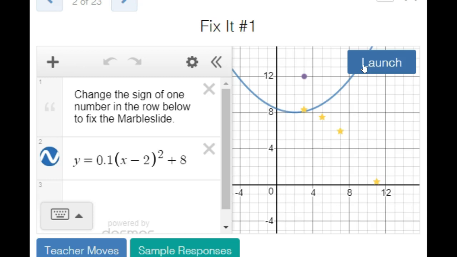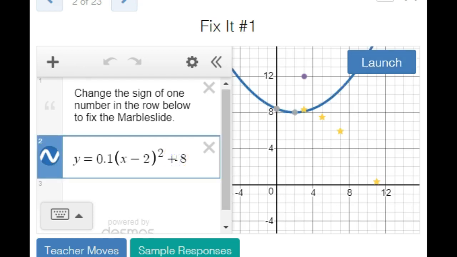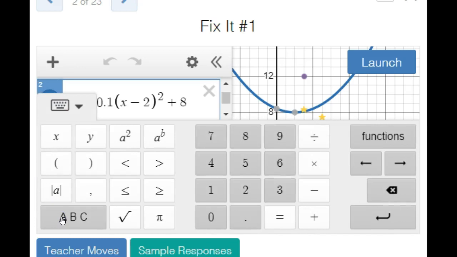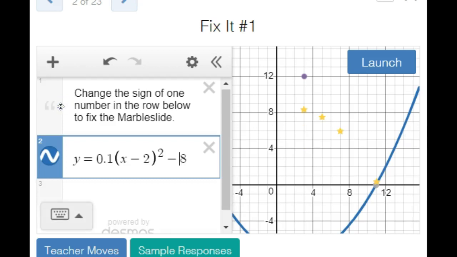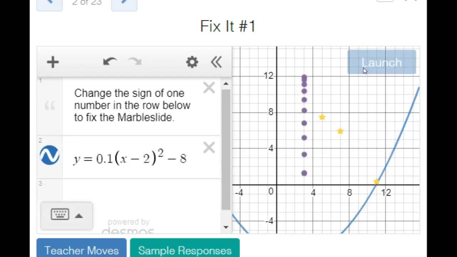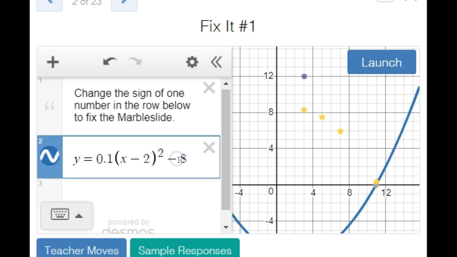Well, even if I lower it and I launch it, is it going to hit those stars? It could reflect it. And you know what? If you're not sure, look at what happens here. So if I click on this, I'm going to lower it first. We'll make that -8 and see what happens. So this is what happened when I lowered it. Now when I hit launch, I still just hit that 1 star and it's just going straight down, right? So I didn't really want to do that. So I'm going to change that back to plus.